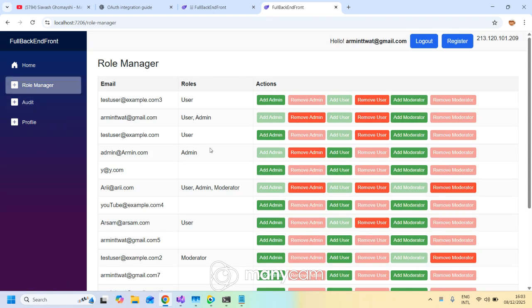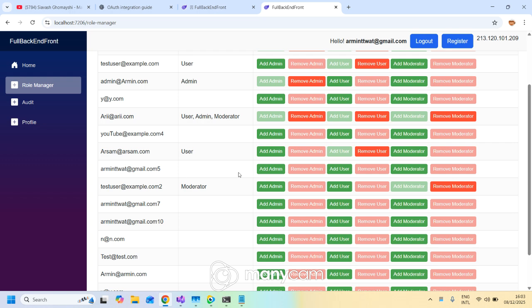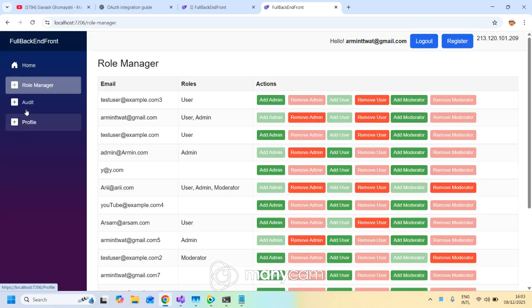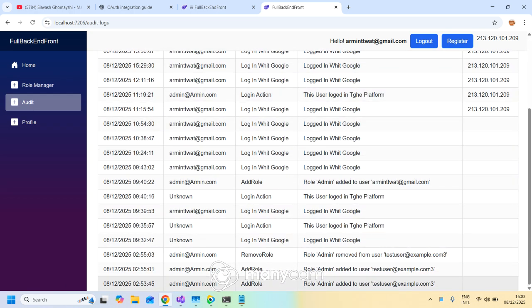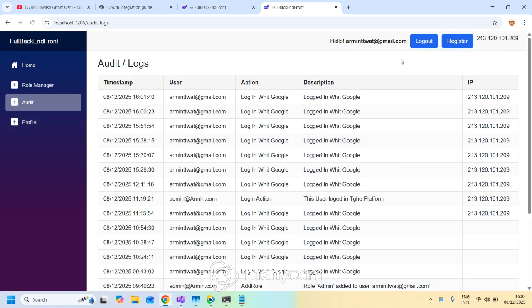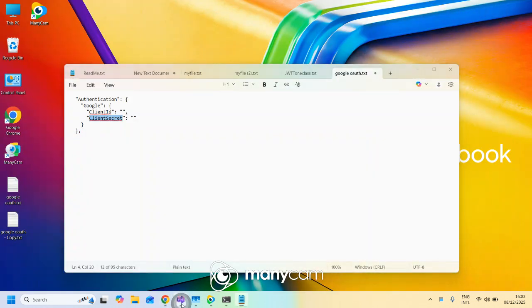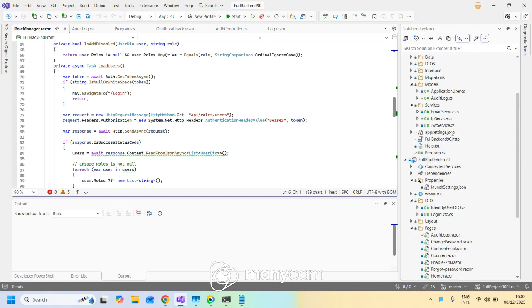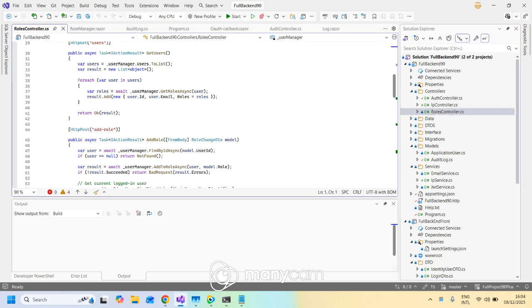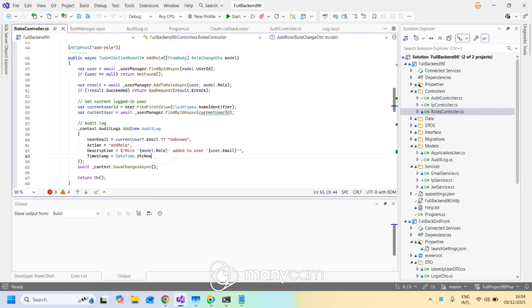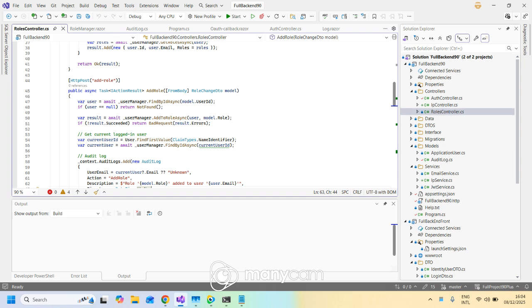Role manager, let me see, we have here some problem with role manager. For example, I want to give admin here. It changed to admin, but there is some problem here because we should get it. For example, let me go to the admin role manager. Let me see what's the problem there. I go to role controller. Okay, we have here some problem.